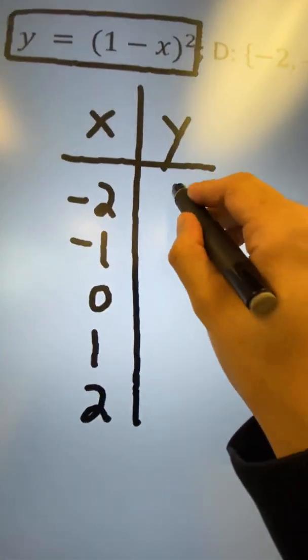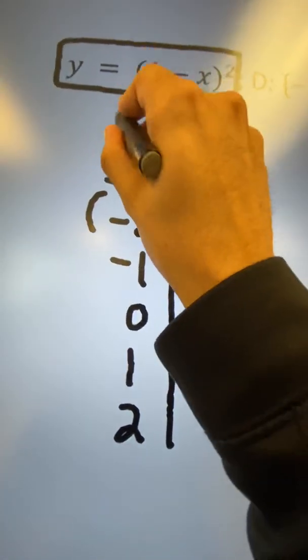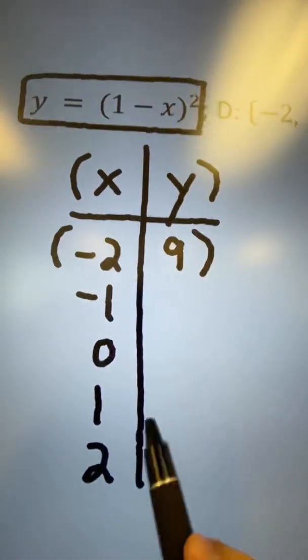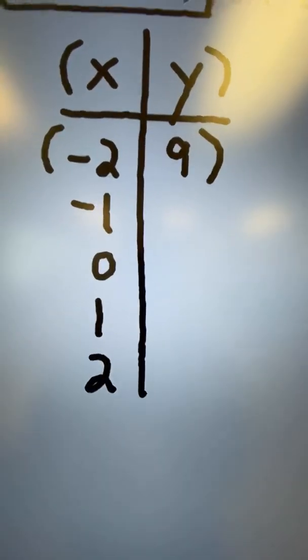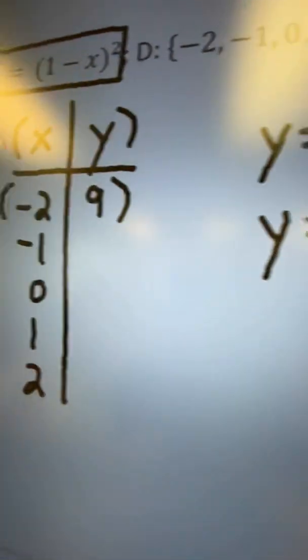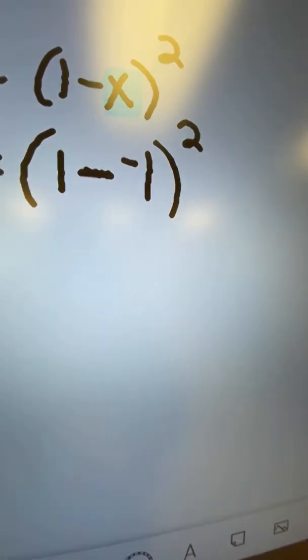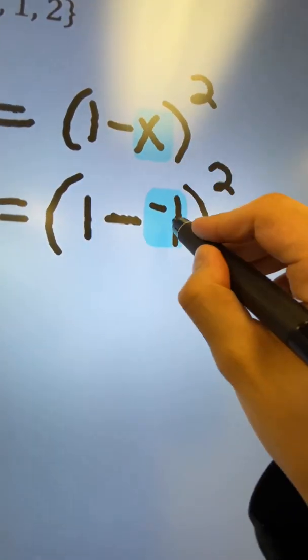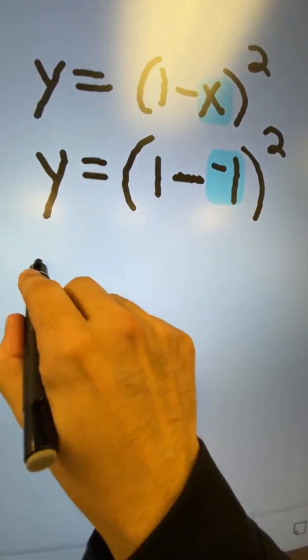So I would put that as my output over here. And this actually represents one of my points, because don't forget, our points are made up of x and y values. So I have my first point. Now I need 4 more points so I can have the graph of this function based on this domain. So now I'm going to take -1 and put it in place of x here. Again, you can see that my -1 is what replaced x. It does not take into account that minus sign there, the negative. So be careful with that.